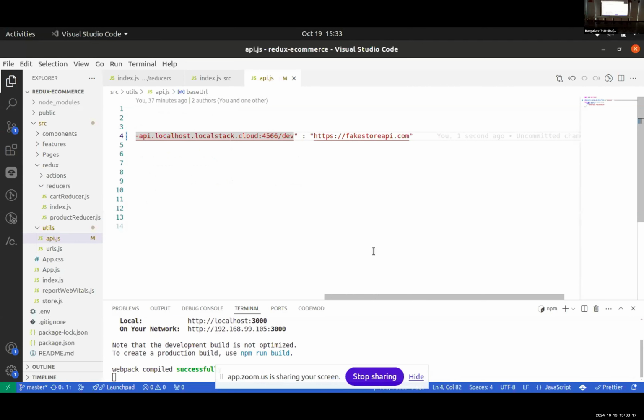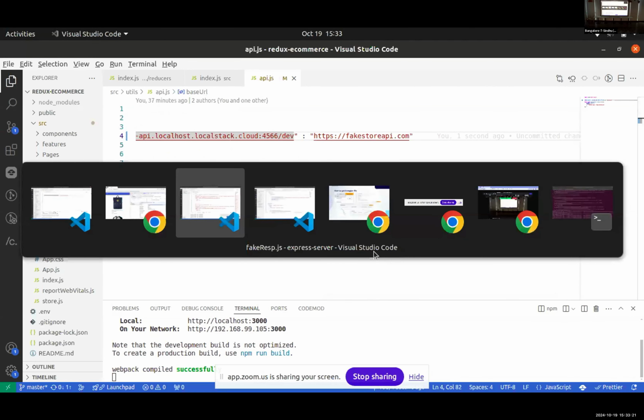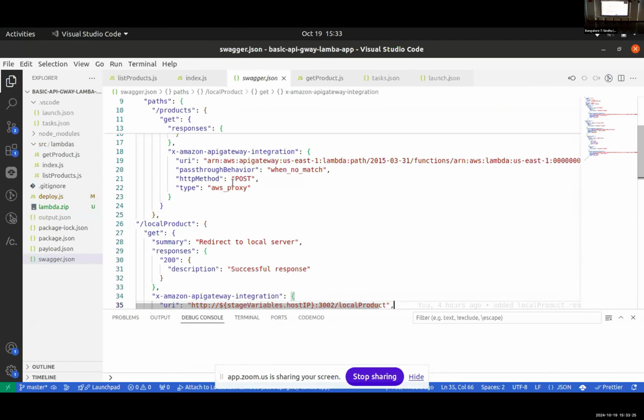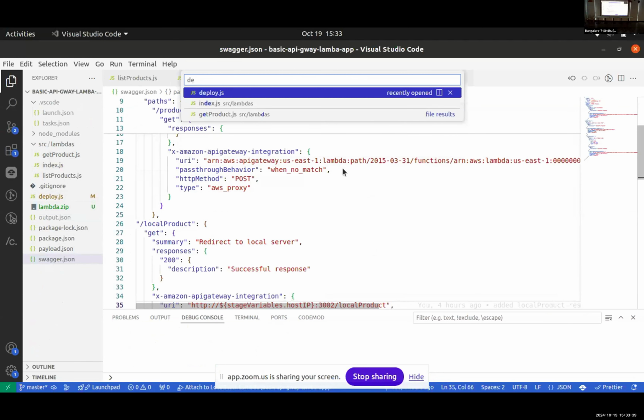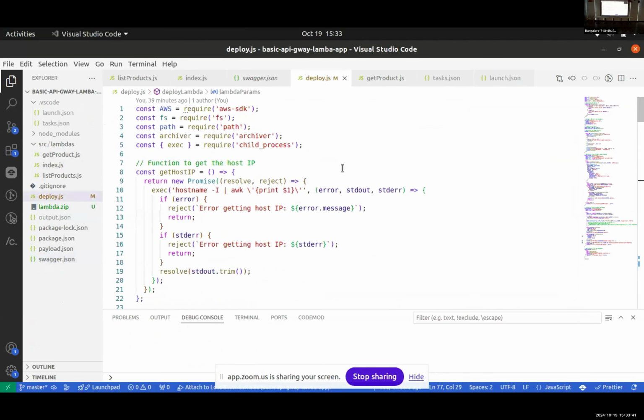And from the deployment point of view, you have to create just one script. So this is just to get my host IP.